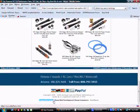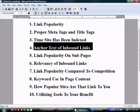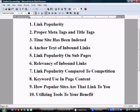This is the anchor text. First link is cheap web design. That's anchor text. Cheap web development. That's anchor text. Cheap e-commerce. Anchor text. You want to put your main key terms into links pointing to your site, and you want to switch it up. You don't want to always have the same thing. You want to do things, as well, hidden from the search engine so that you don't look like you're just Joe Schmo putting the same link out to every website on the internet.